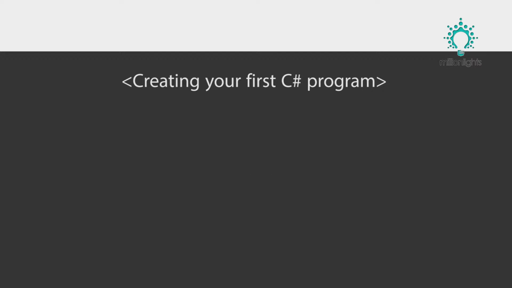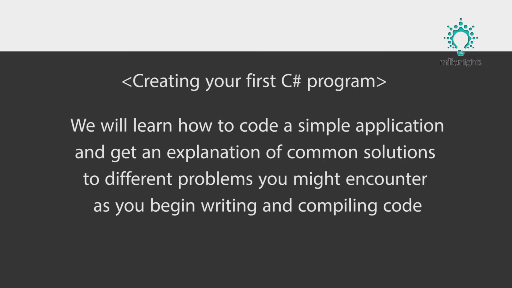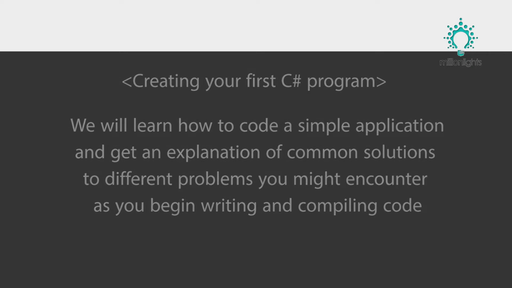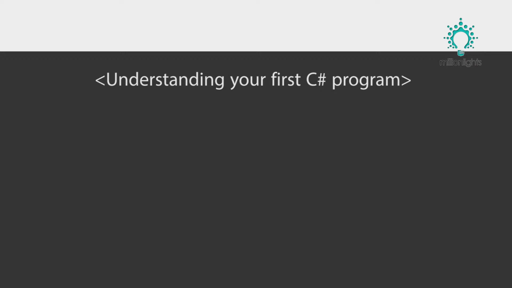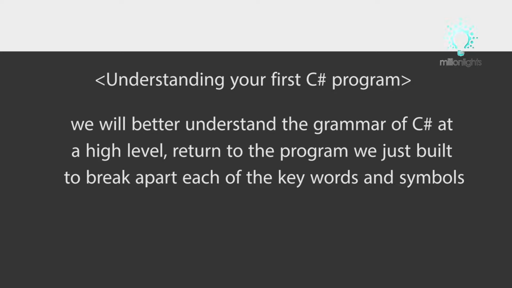Creating your first C# program, in which we will learn how to code a simple application and get an explanation of common solutions to different problems that you might encounter as you begin writing and compiling code. Understanding your first C# program, in which we will better understand the grammar of C# at high level, return to the program we just built to break apart each of the keywords and symbols.